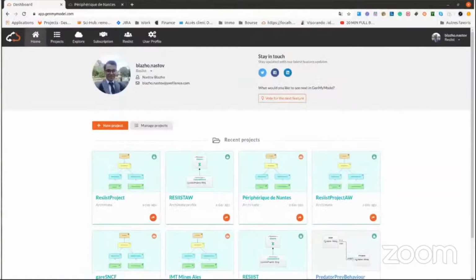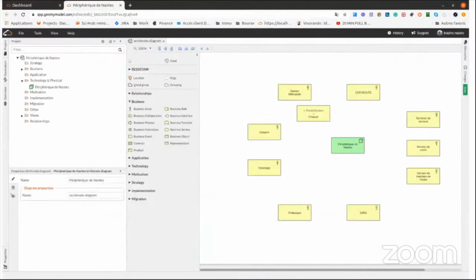This is our platform. When you create an account, you go to the dashboard, and you can use the dashboard to create models, to open these models and modify them, and to invite different users. There are also a couple of other features that we're not going to talk about today. When you open a model, you basically have an editor in your browser, and you can use this editor to create different instances. For example, here I have an Archimate editor, and what you see is a diagram in the Archimate editor.